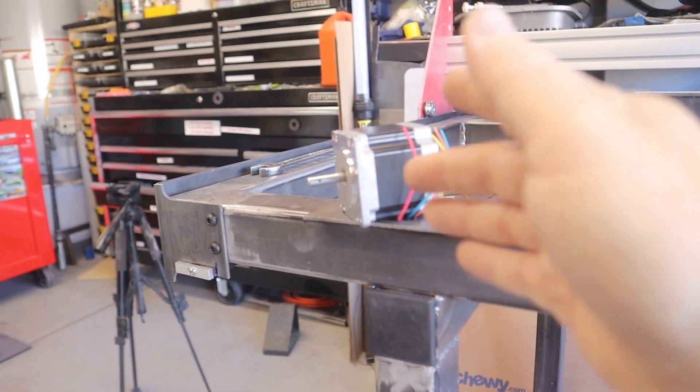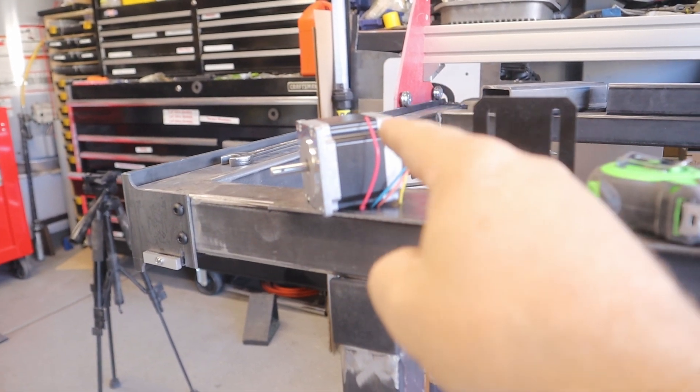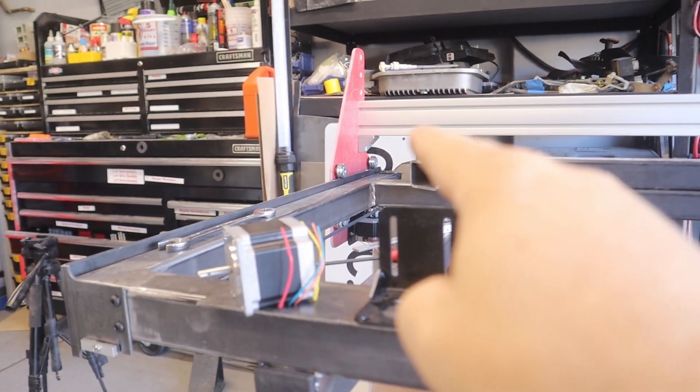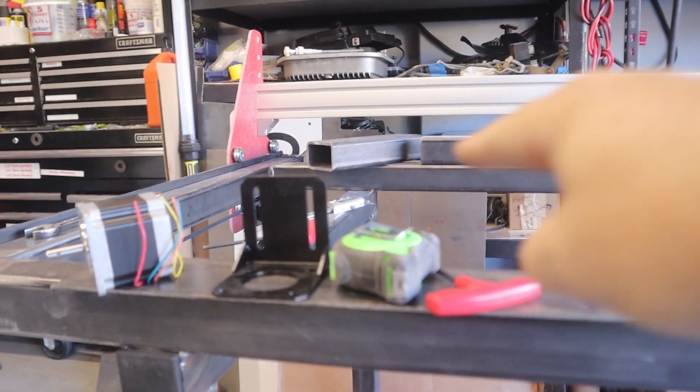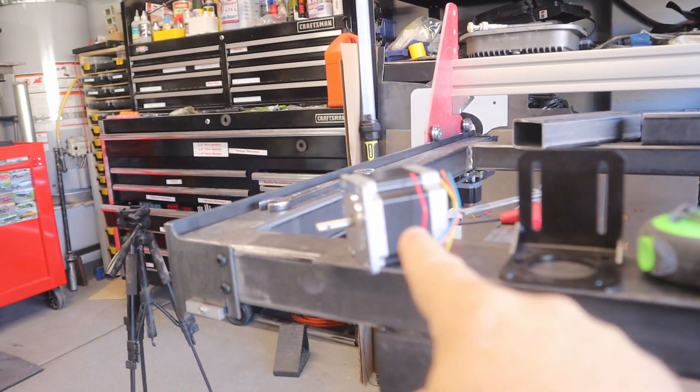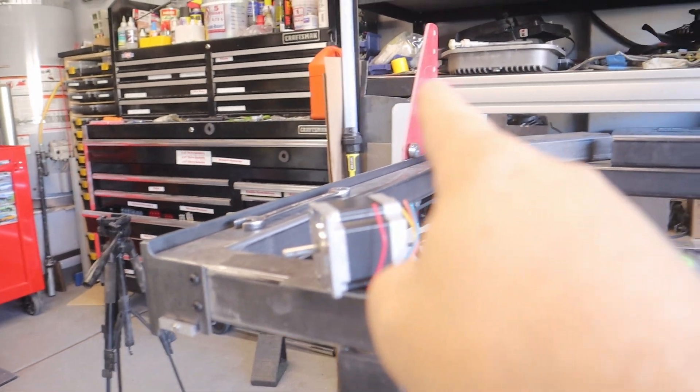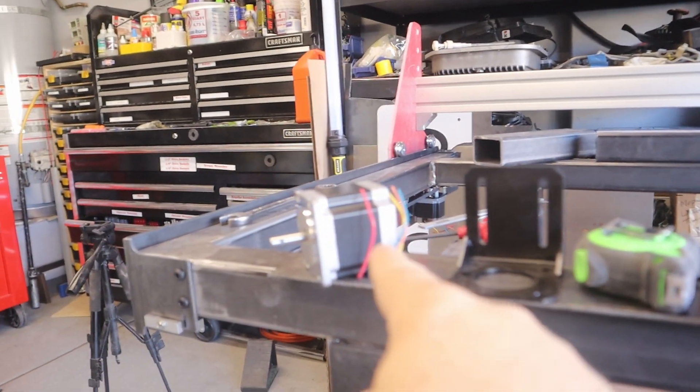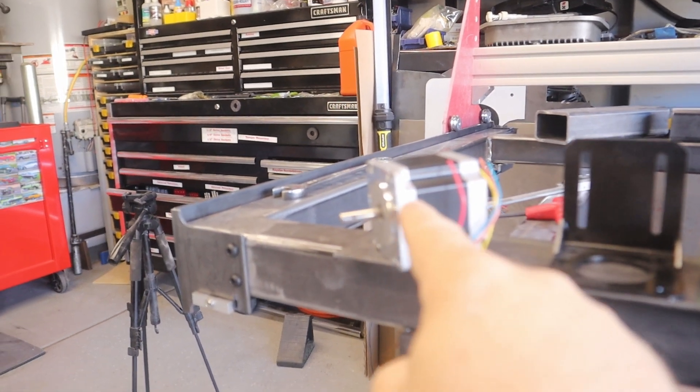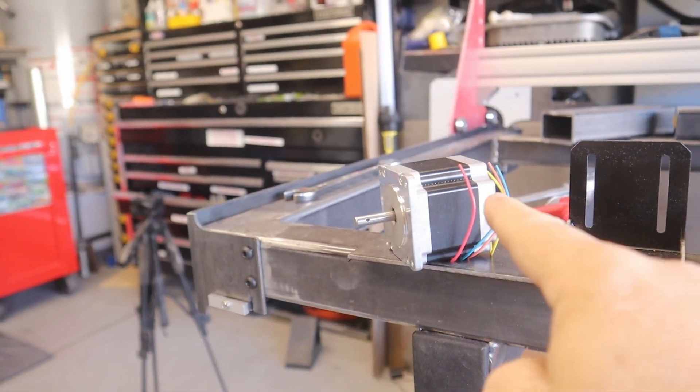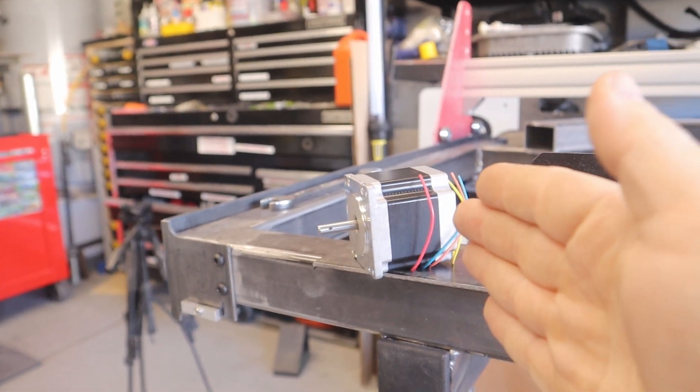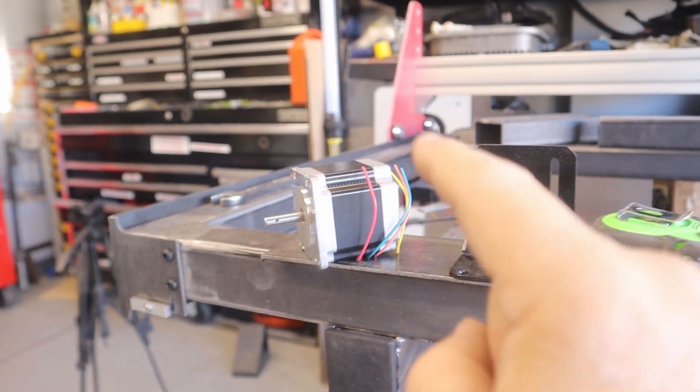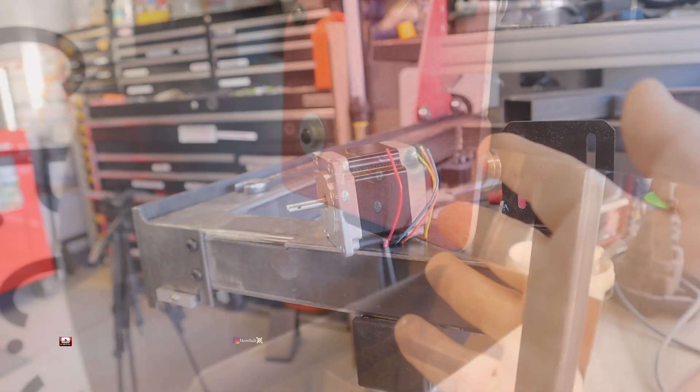With that in mind, I went with a smaller motor because for a CNC, I'm not driving a router. If I was going to be driving a router through wood on this surface, I would definitely go with larger motors. But since all I got to do is worry about moving that gantry, and there's going to be a motor on each side, I think I can get away with a motor that doesn't need to be as powerful as if I was doing a router. We'll see how that works.